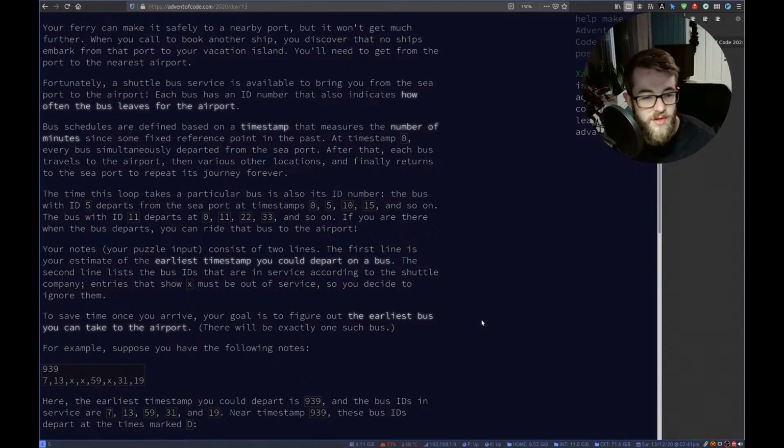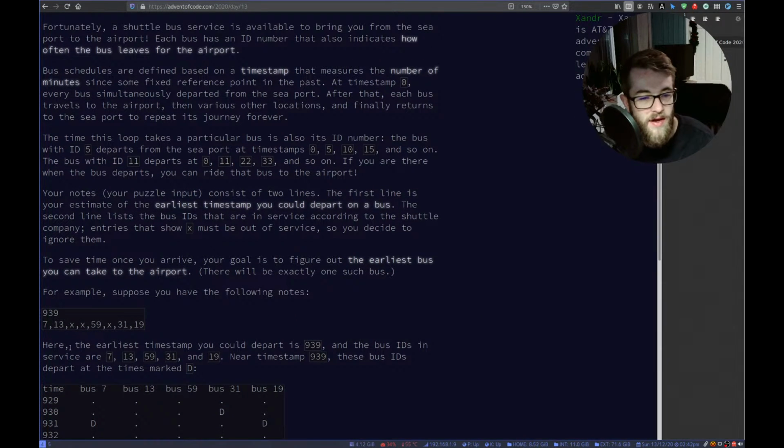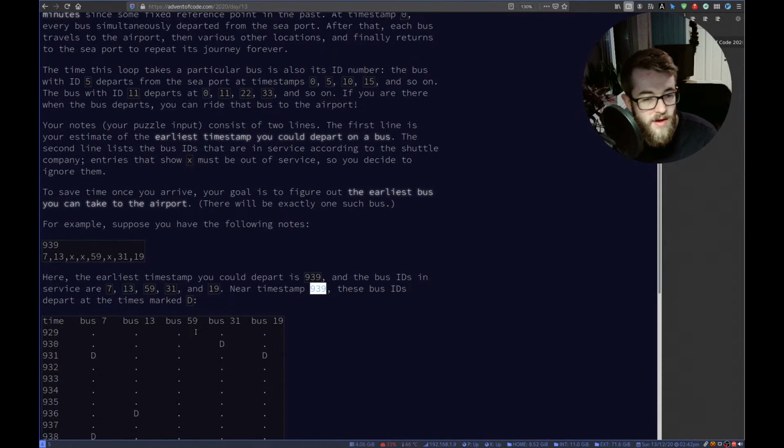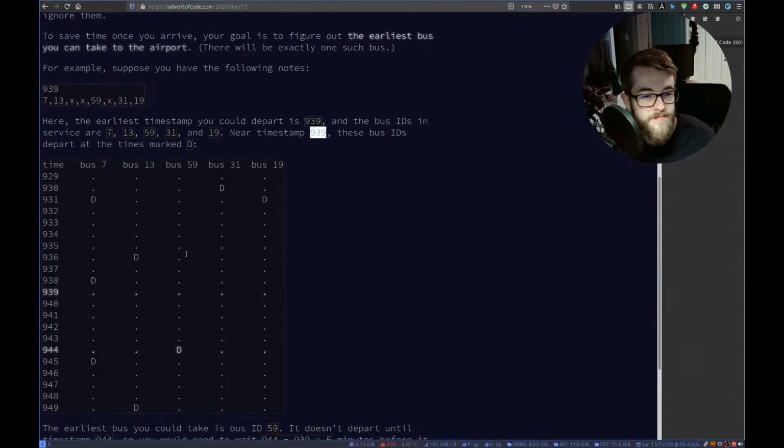For example, suppose you have the following notes. Hence, the earliest timestamp you could depart is 939. And the bus IDs in service are 7, 13, 59, 31, and 19. Near timestamp 939, these bus IDs depart at the times marked D. So these depart at these times.